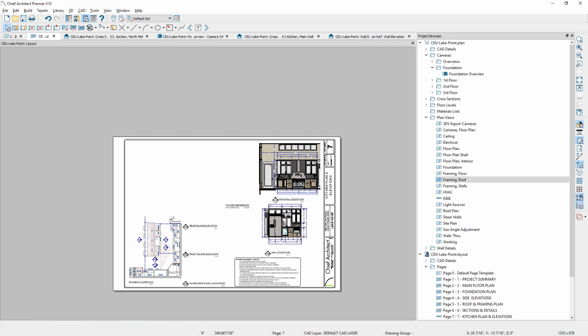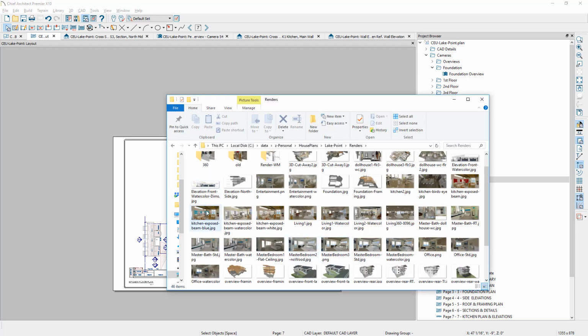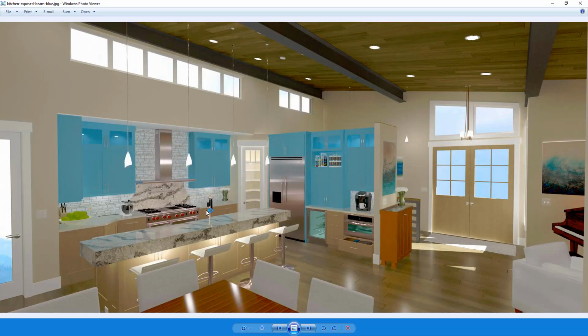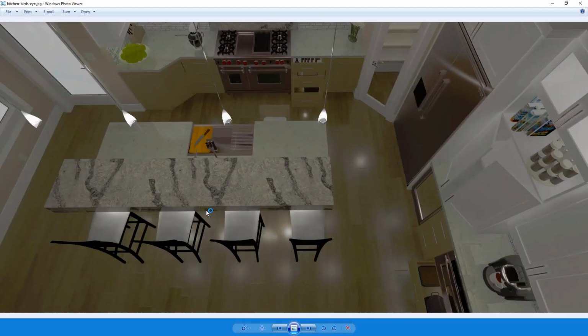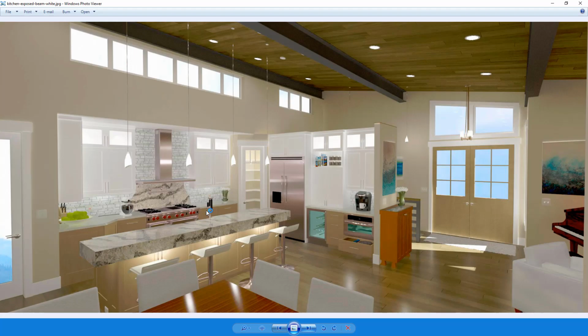And then the final thing is I want to send a 3D rendering out, but I've actually ray traced it and I've saved that off to the disk, so I'm going to browse out to my folder and just drag that in. So I have the folder open. I actually have an option of 3 different variations of this kitchen: the blue, the red, and then also the white. And the white one is the one that I'm going to drag in.